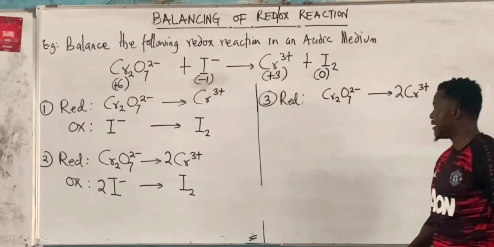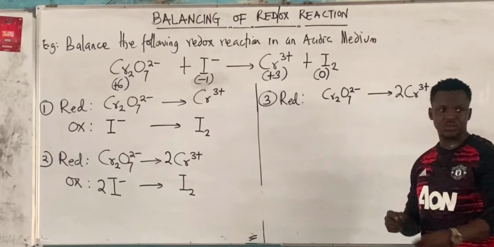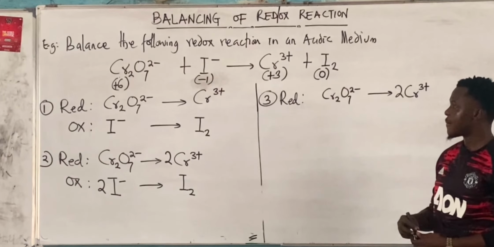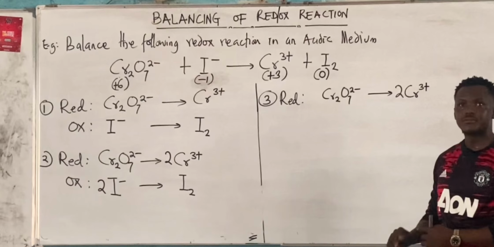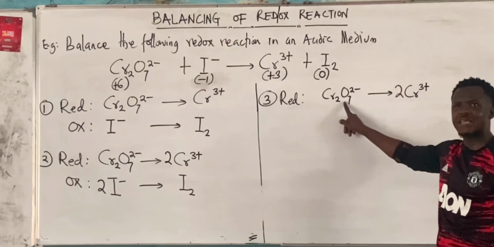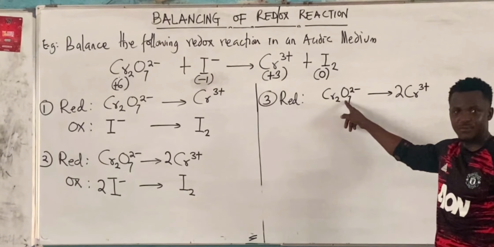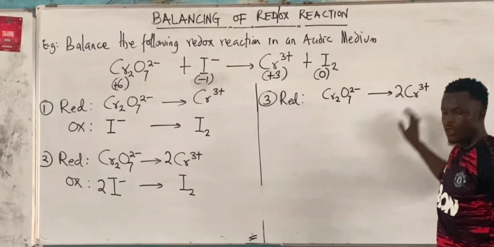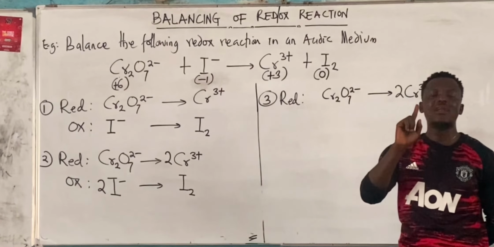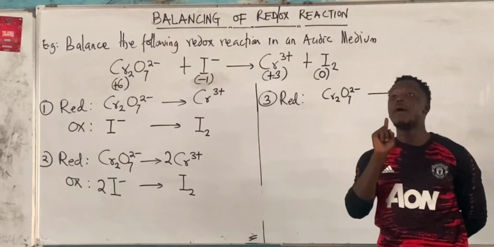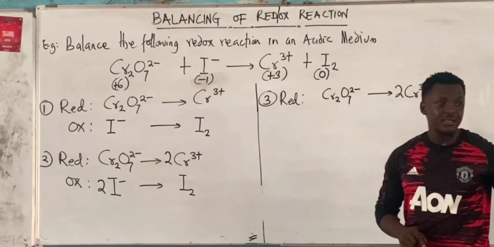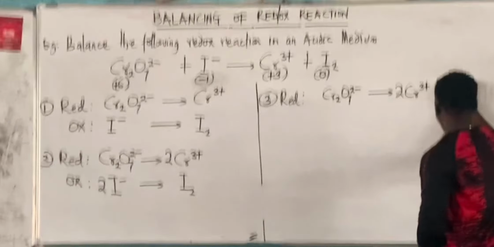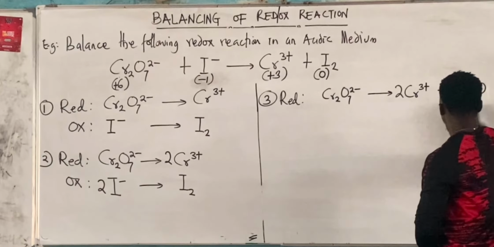Now look at this. Let's balance the reduction before we move down to the oxidation. Okay, let's go. Oxygen on the left hand side is how many here? 7. Is there any oxygen on the right hand side? No. Remember, for every 1 oxygen that is needed, we have to add how many water? 1. So if you are needing 7, how many water are you going to add? 7. So you got the same plus 7 water.